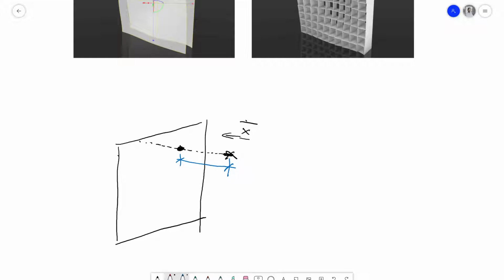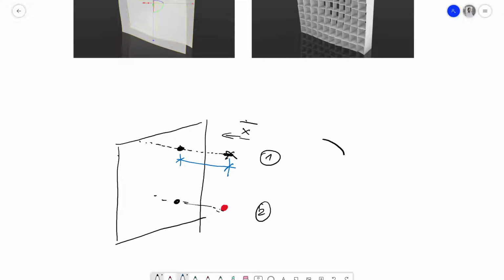But we want to simplify things a little. So instead, for every point that we have, we will check the closest part of the surface. There is a component for that. So Rhino can automatically find where is the nearest point on the surface, and it will give us the distance immediately. Why the first approach might be more accurate than the second one?